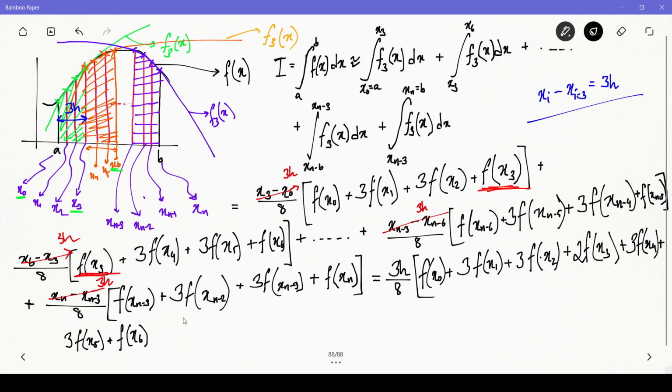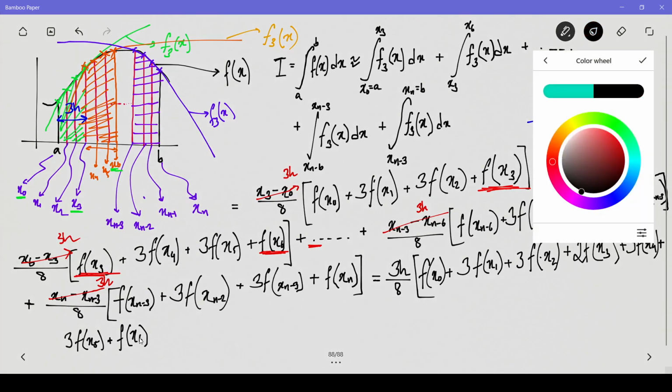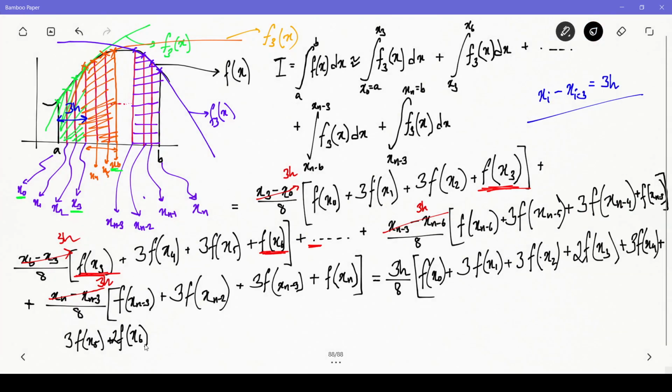x6, right? Fine. So notice that, again notice that f of x6 is present over here and implicitly present in the first part of the following term as well, right? So we can write this thing as 2 times f of x6 over here, right? So let's write it a bit clearly, 2 times f of x6 again. So for the intermediate terms, let's write dot dot dot over here for brevity, and let's work with the last two terms. Okay, so again 3h by 8 has been factored out.